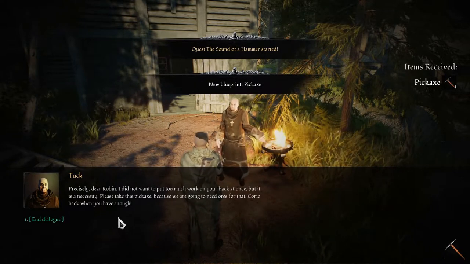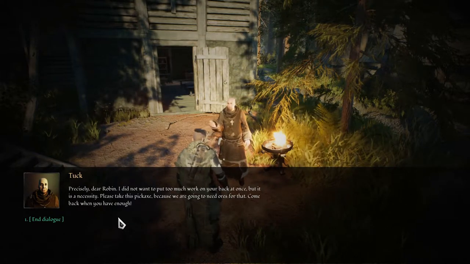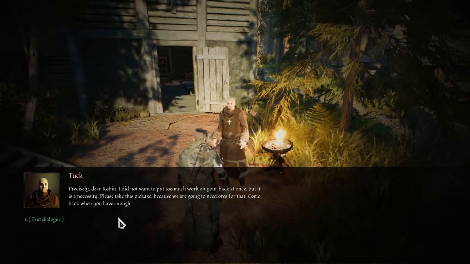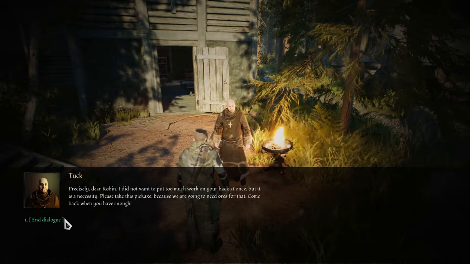Precisely, dear Robin. I did not want to put too much work on your back at once, but it is a necessity. Please take this pickaxe, because we are going to need ore for that. Come back when you have enough.